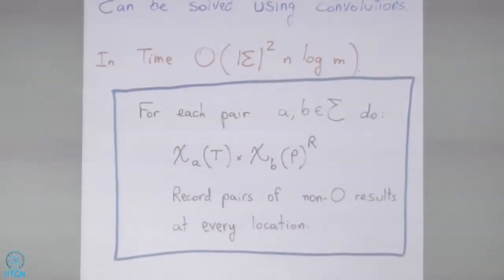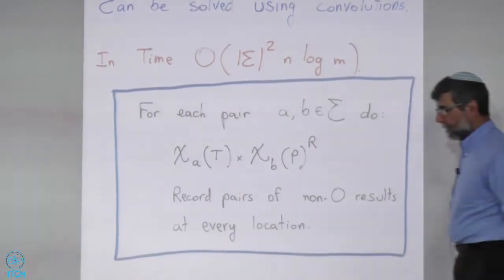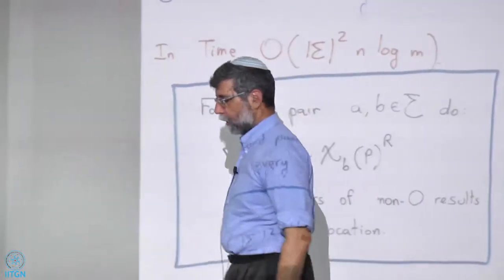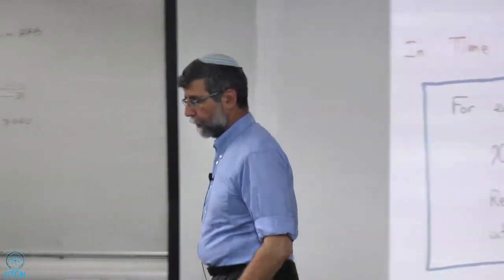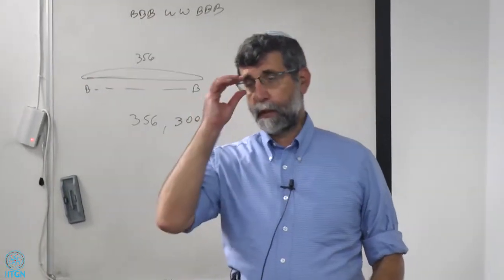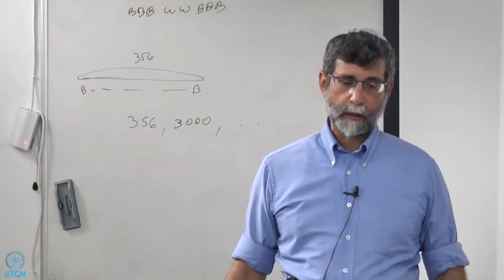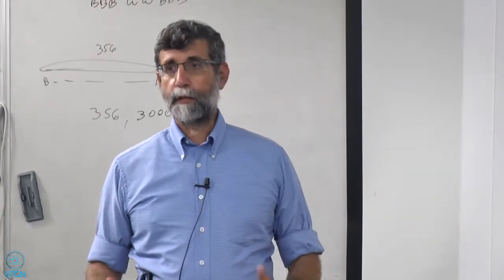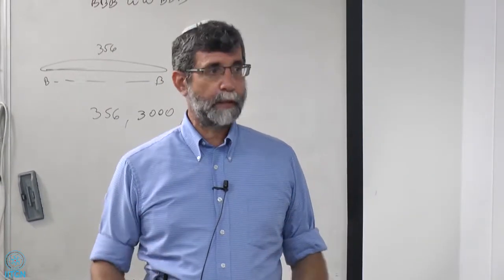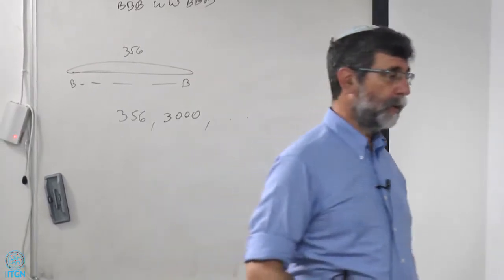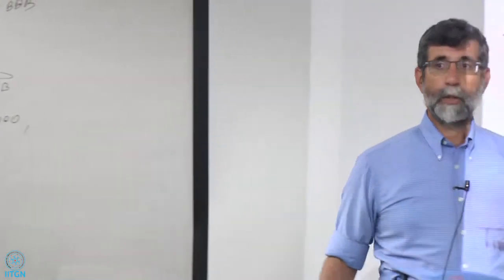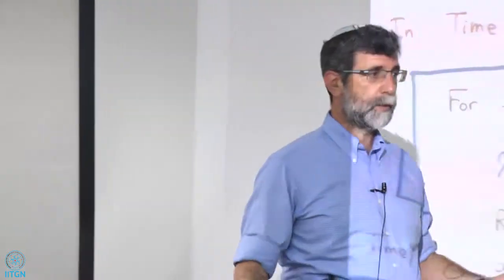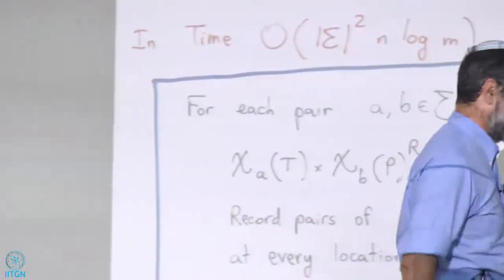Now, the point is this. Again, as I always told you, when you are presented with a problem, think of the naive algorithm. In our case, it's not so naive, but it's naive in the sense of what can we do fast with the tools that we have? Now, we hear don't cares, so right away in our brain, ding, ding, ding, convolutions, we're going to do FFTs, okay? So we want to do FFTs.